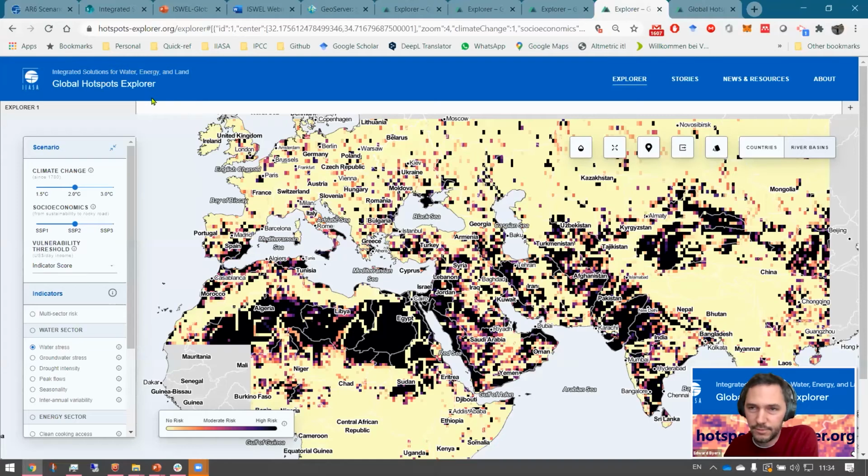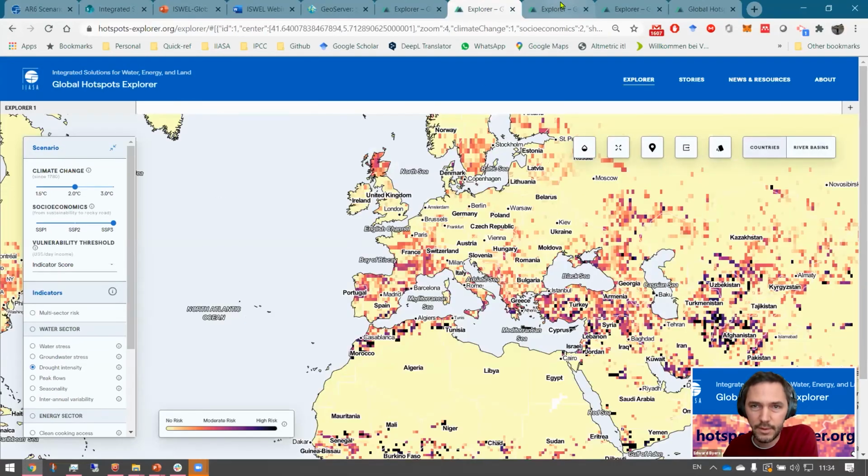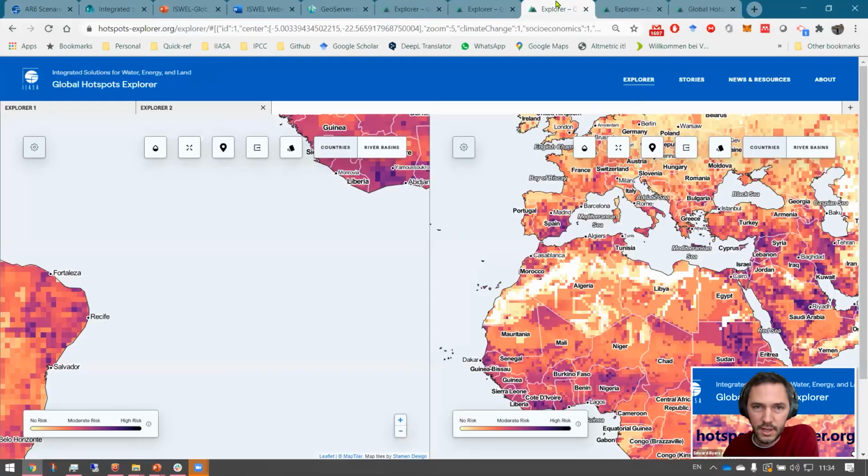Another interesting feature is, for example, and I have this on a different tab. So this is another example for drought intensity. Here in the top right, you can click to open another Explorer tab, and you can open many of these. I haven't tested what the limit is, but I know at least 5 or 6. And so then you can do various types of comparison.